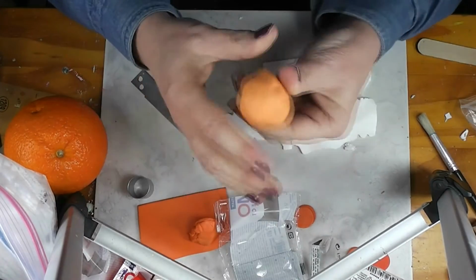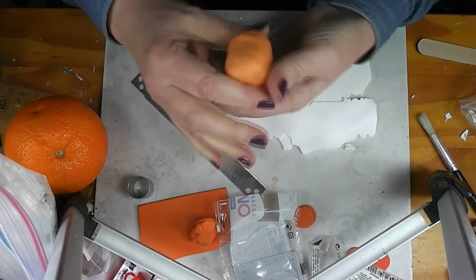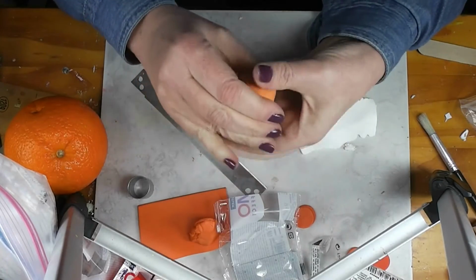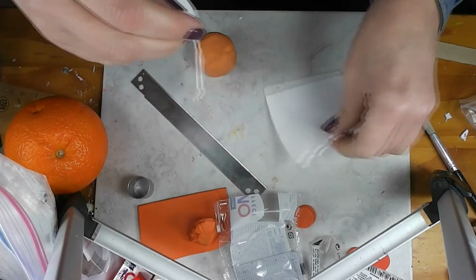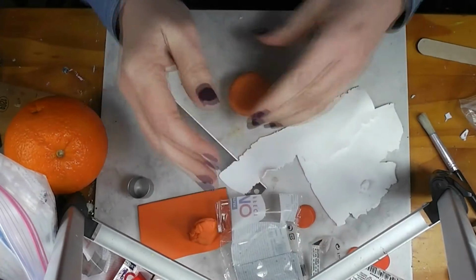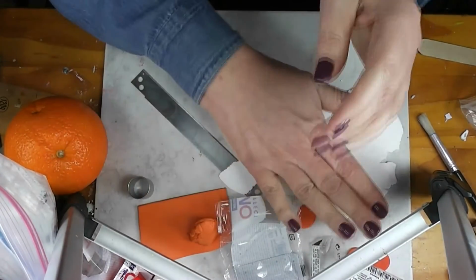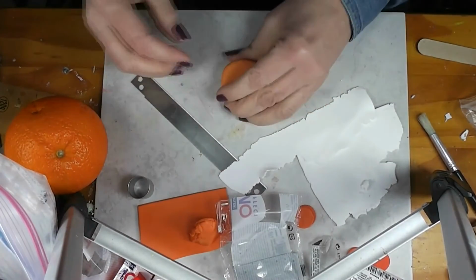Alright, so now we're going to take this clay that we've got. This is our translucent and orange mixture, of course. And I'm going to make a little drum shape, a little kind of short, fat piece here. Now I'm going to show you, there's a couple of ways to do the next step. And I'm going to do my favorite way. I think it gives a better result.